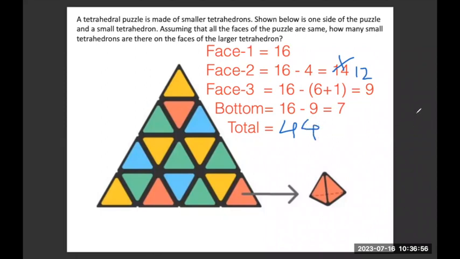Okay, Trisha is asking how you counted phase 3. Okay, let me just count this again. In this case, see, this is 16. Phase 1 has 16, all 16 intact. No repetition is happening because I'm doing everything for the first time. For phase 2, let me use one color. I'm using blue color for phase 2, okay?